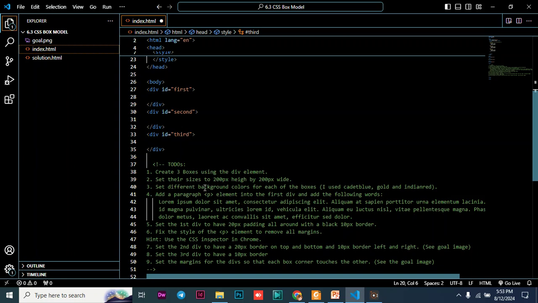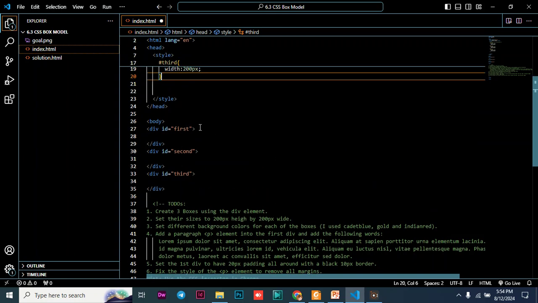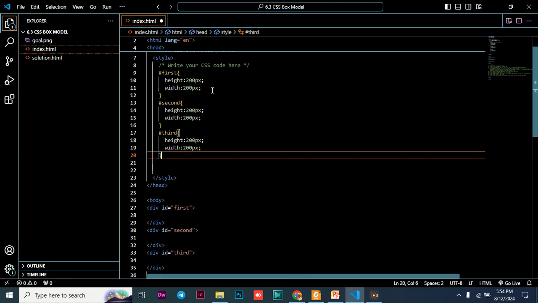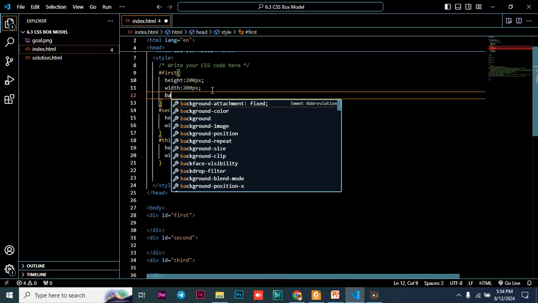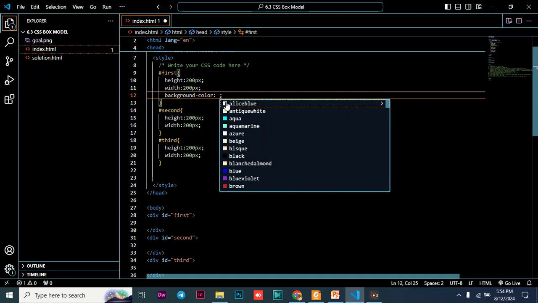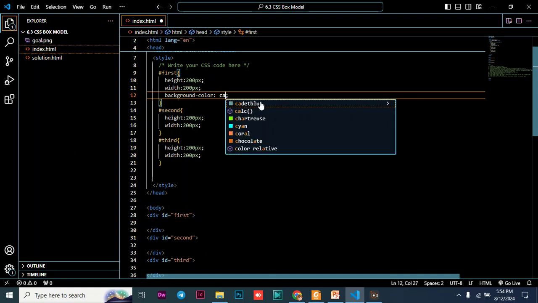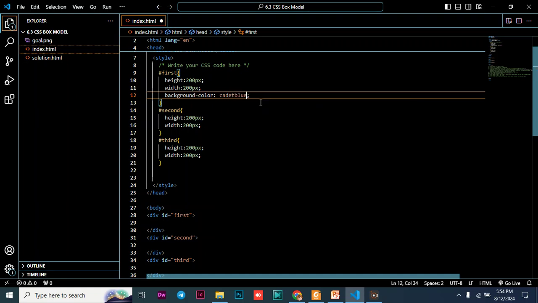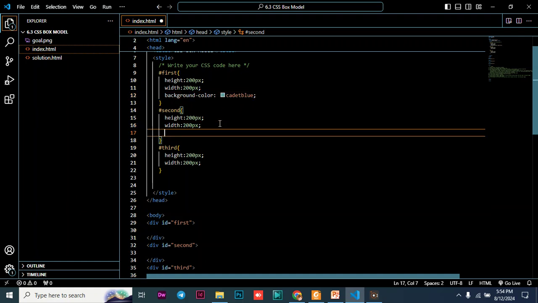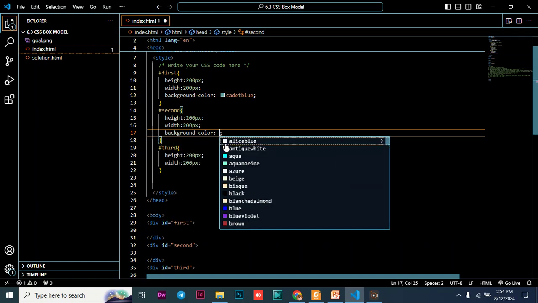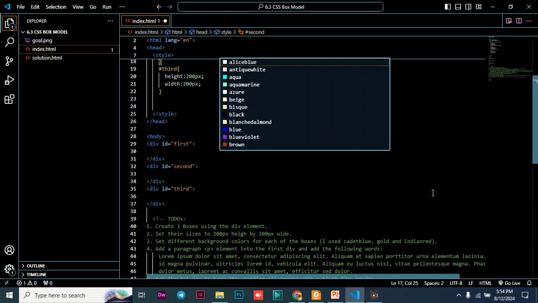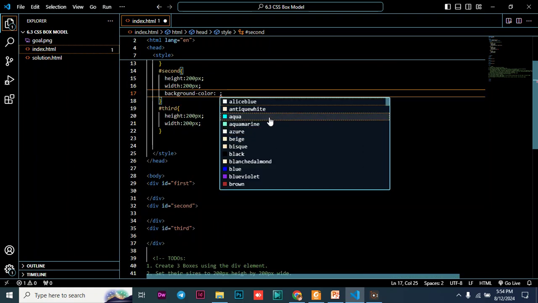Now the next question, they're saying that set the background color for each and every box to be like that in respective manner. So in this particular case, you come here and change the first background color to be cadet blue, like that, and then you got the second one, you change it to be background color to be what they're saying here, supposed to be gold.